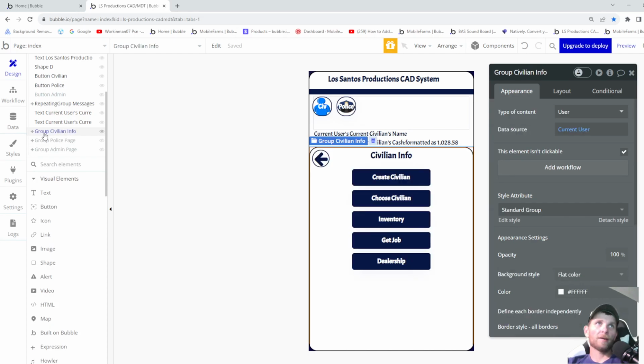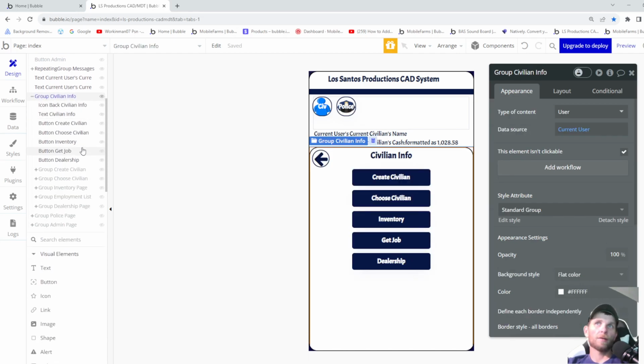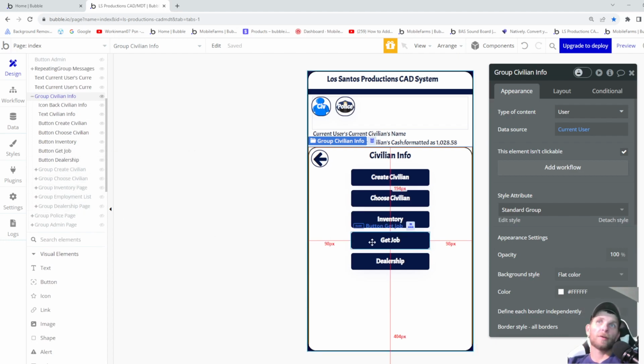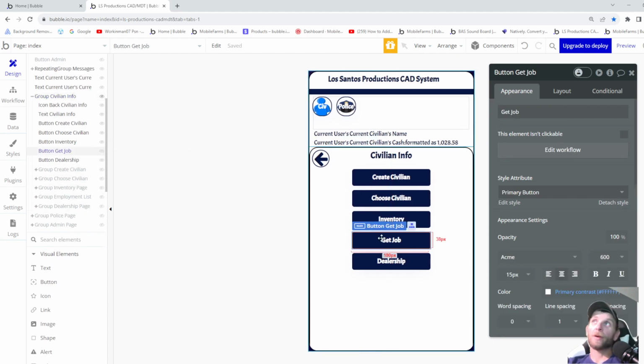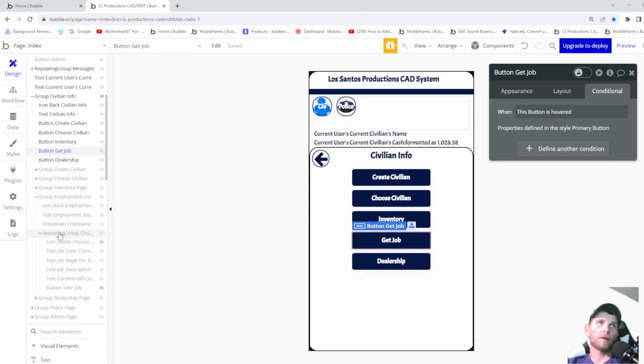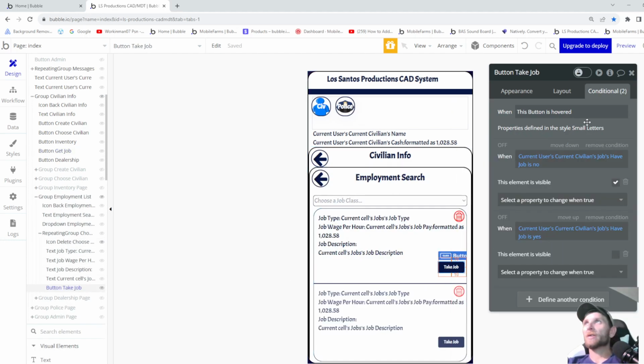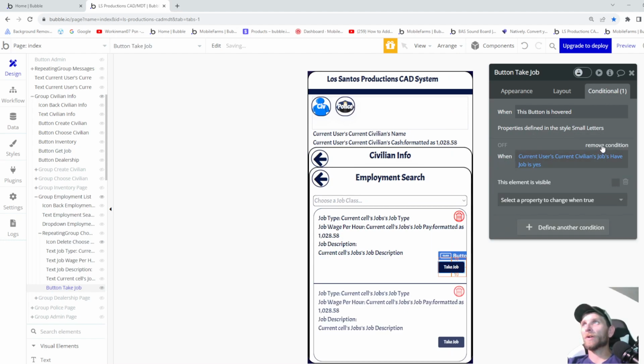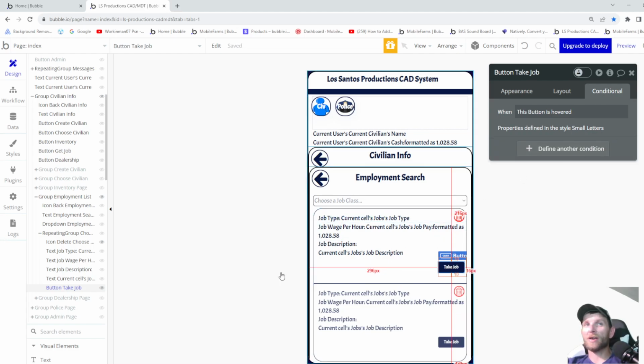So we'll go back to the civilian info. We will hide this button, actually get a job, with our button inside here. We're going to erase this button, take job. We're going to copy the condition, and then we're going to remove it from the take job button.